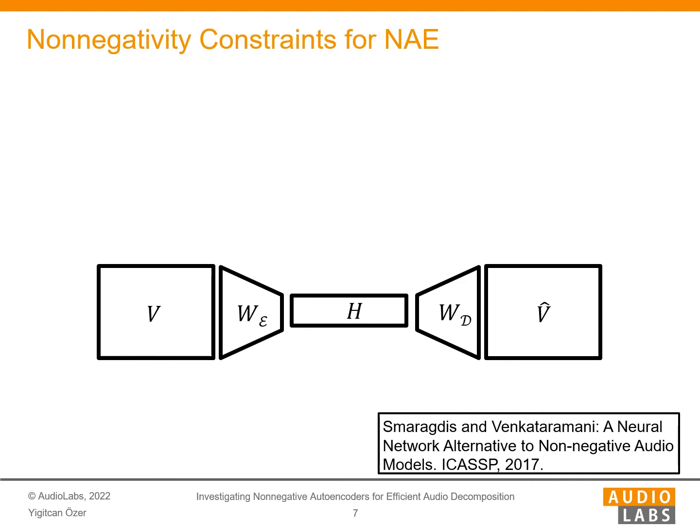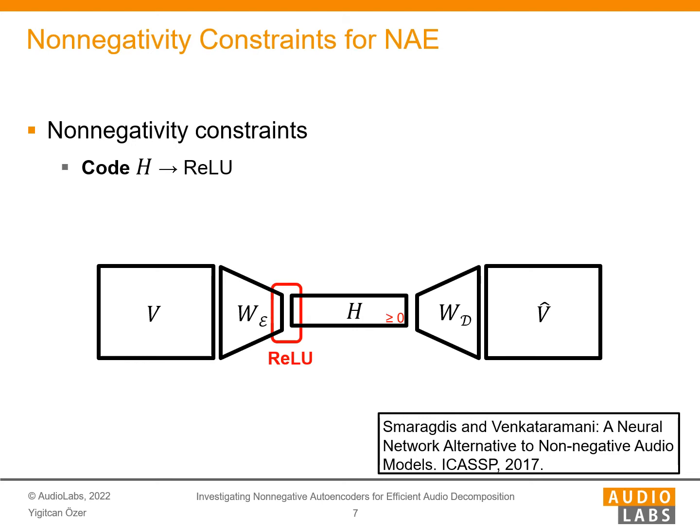To ensure the non-negativity of the templates and activations, similar to the NMF case, it's required to additionally introduce non-negativity constraints. Our proposed non-negative autoencoder applies a rectified linear unit, also known as ReLU, following the encoder layer to ensure the non-negativity of the activations. For the non-negativity of the decoder matrix, WD, we use a projected gradient descent method. Our experiments show that applying a simple ReLU after the encoder layer results in a better convergence than using projected gradients for the encoder as well.